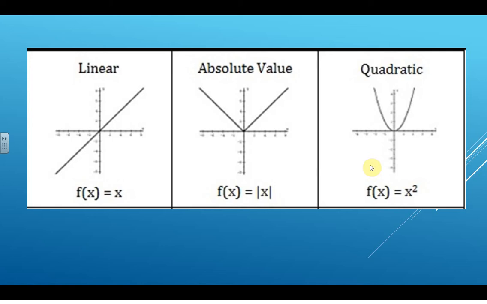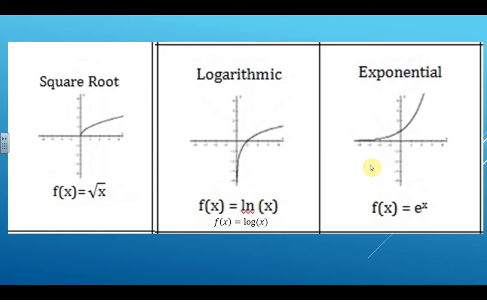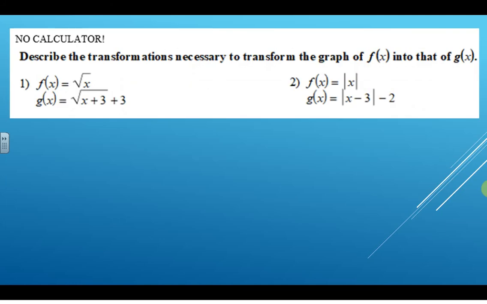We'll call them parent functions. In the activity it said there's only one line, there's only one parabola, there's only one of all of these things. We call those the parent functions. You should know what these look like so that if you see a graph, you can write it's the square root, etc. So those are just a reminder of our friendly parent functions. Basically, like we say no calculator, you're supposed to know these without using the calculator.